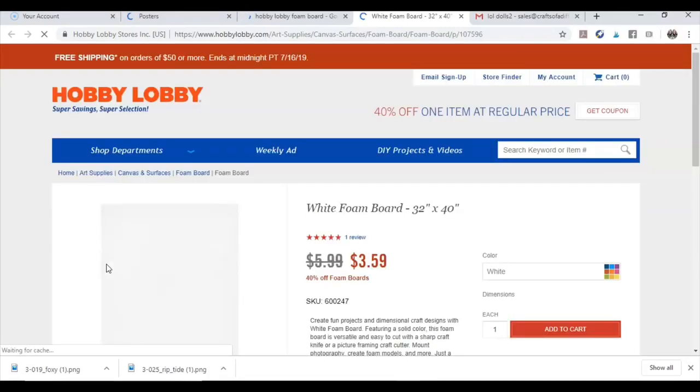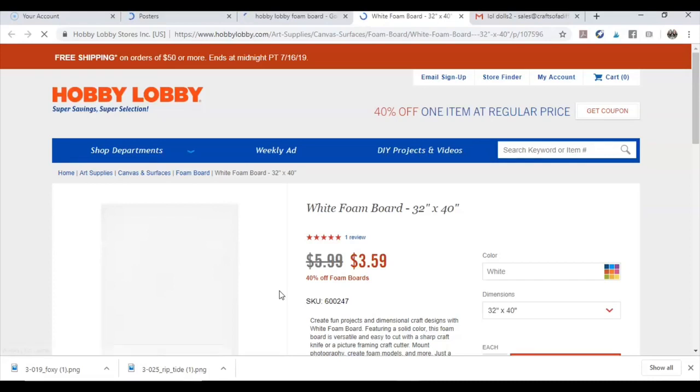So I use a spray adhesive and I adhere it to foam board from Hobby Lobby. I buy the Hobby Lobby foam board that is $5.99. It's 32 by 40, and it's $5.99. I buy it in white, and I use that. It's available in store. Well, online it looks like it's $3.59. It must be on sale this week, so this is a great buy. You can use it for anything.